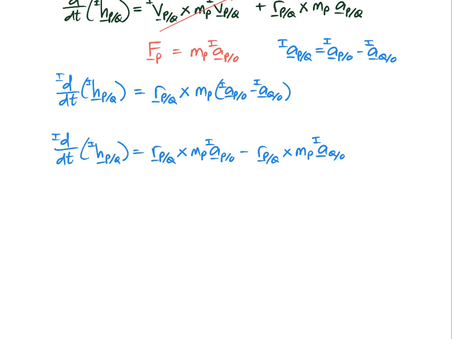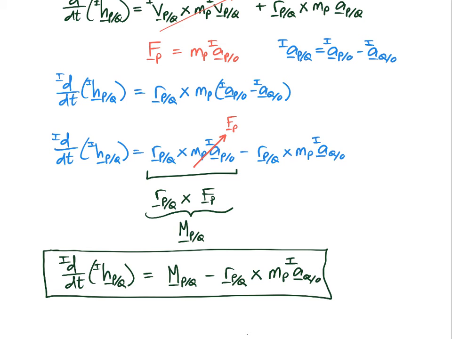So now we're finally to a spot where you should recognize Newton's second law, or at least a place that we can insert Newton's second law, which is right here. Our mass times our acceleration of point P as observed in the inertial reference frame with respect to point O is the same as the net force applied to our particle P. That means that this first expression is r of p with respect to q cross with all the forces applied to p, and anytime that we have an r cross f, this is a moment. And we call this the moment of p with respect to q due to all the forces that are applied to point p.